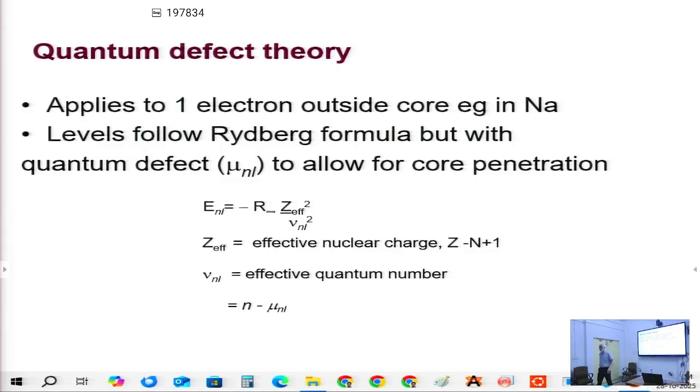So there are small shifts in the n value to account for this behavior, and they're normally represented by a symbol nu, and they depend in principle on n and l, where n and l are your standard shell and orbital angular momentum numbers you use for hydrogen. And the reason for representing it this way, as I'll show you in a second, is that these things depend strongly on l in a very predictable fashion and very weakly on n, which means you can almost assume they're constant in n, and therefore you get a lot of information from that.